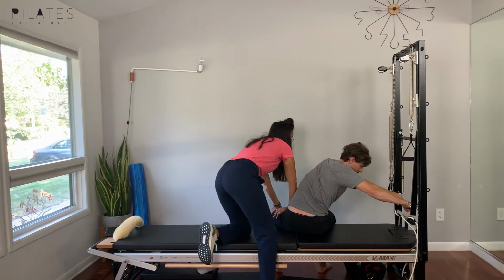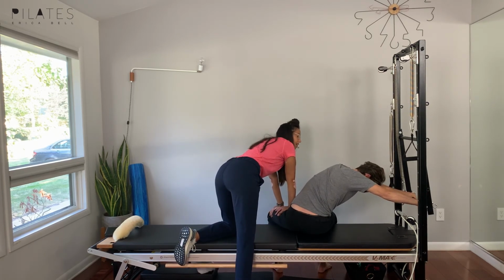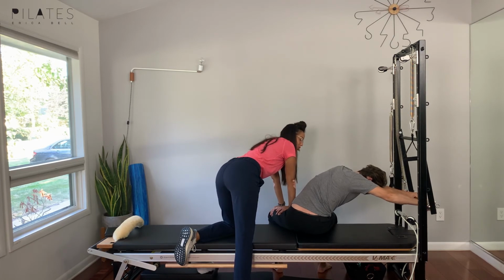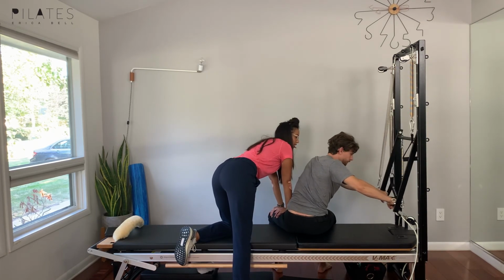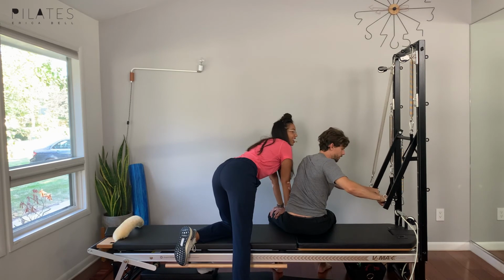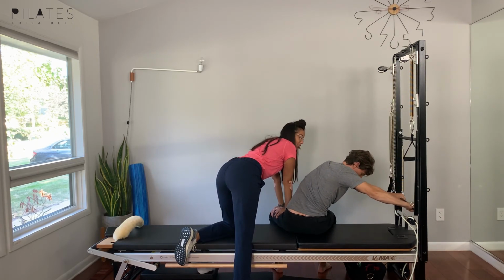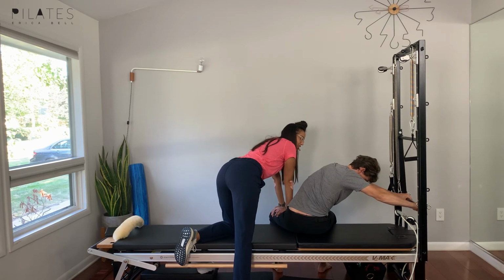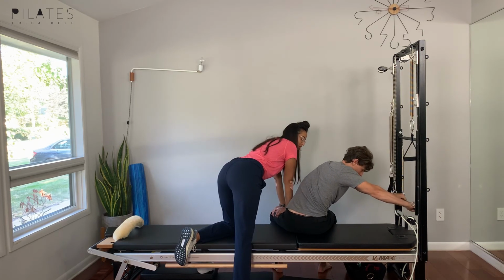I'm now anchoring his left hip. He's gonna push his arms forward. Good. Inhale. Keep the arms straight. Wrap the shoulders around your back. You're gonna come up into that extended swan position. So just start to lift your chest. Lift your head. Good, don't bend your arms though. And then exhale, push the bar forward, bringing the chest forward and down towards the mat. One more time. Coming up and lift. And then pressing down and forward.